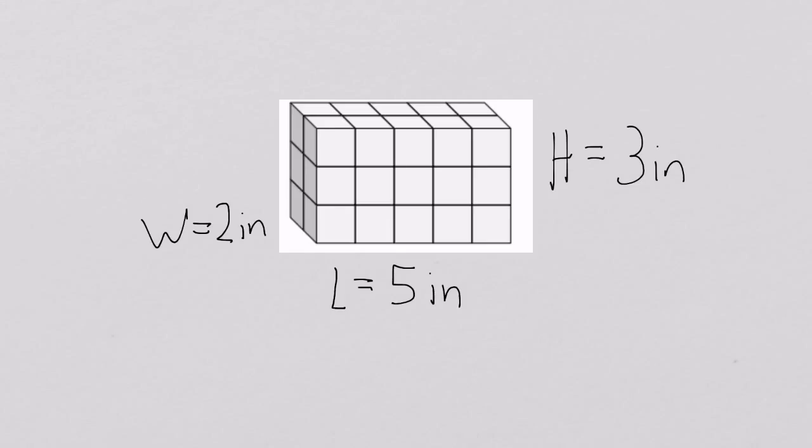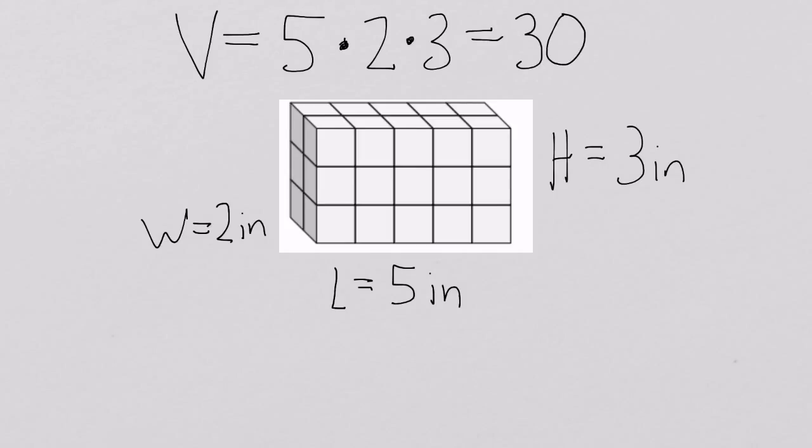So now that we have our length, our width, and our height, try to find out the volume. What are we going to multiply to get that volume? Hopefully you're saying to yourself, length times width times height. So it's 5 times 2 times 3, which gets us 30. Now, don't forget our units. We are in inches, so we're going to say that is 30 inches cubed.